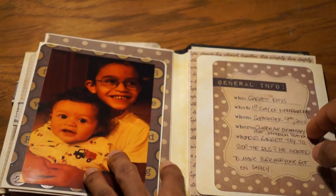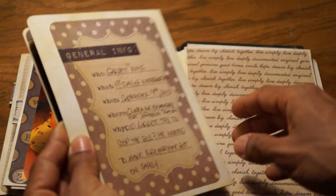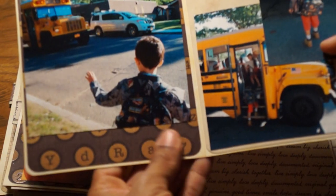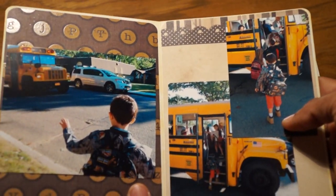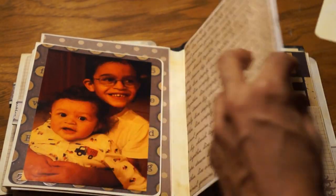If you use the card on both sides you get more bang for your buck. This is Garrett's first day of kindergarten — the Memories Documented paper again just lends itself so well. You can tell a real story on there — this is him going to the bus, him getting ready and waiting. I also use the pictures to tell the story, which was really nice. And oh, that's me and the hubs.